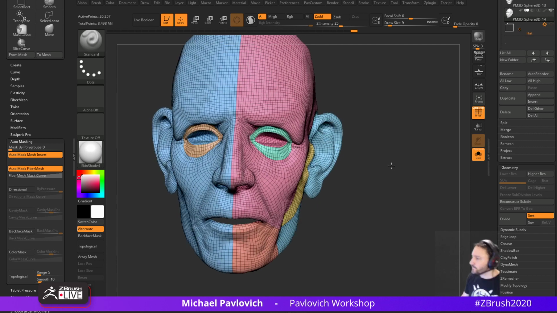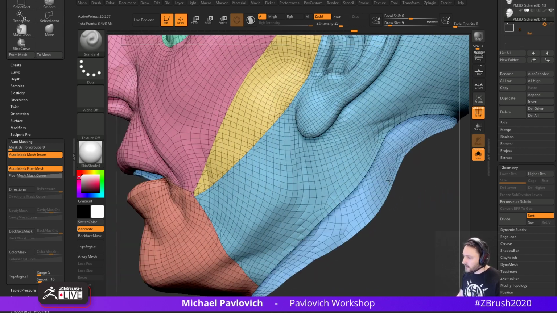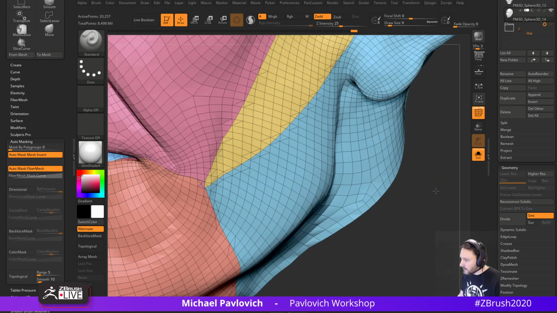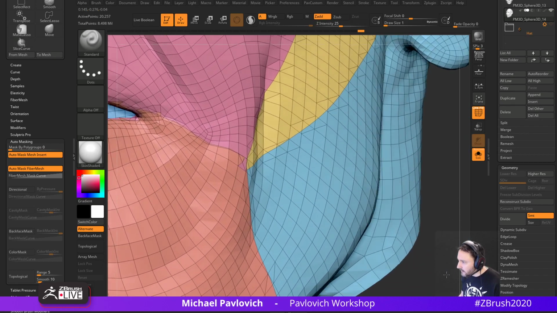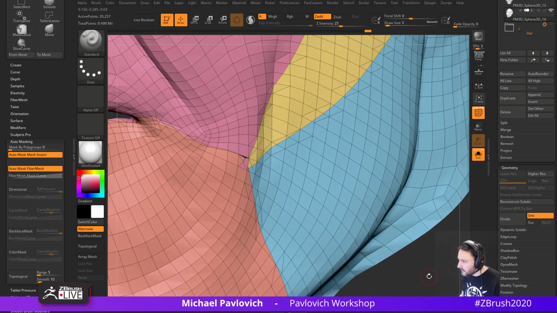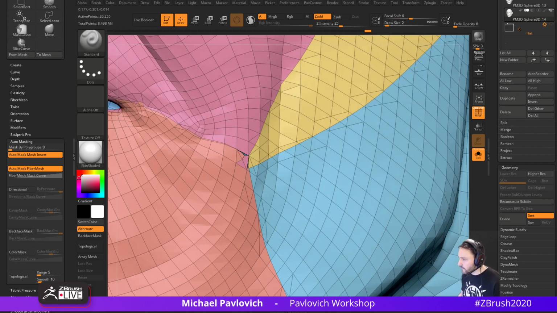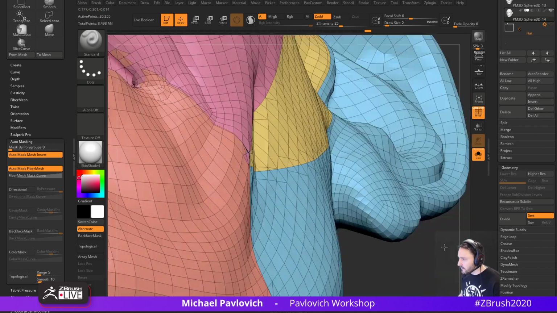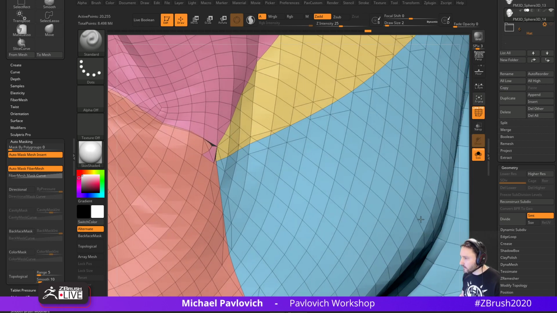Cool. All right, so we got this. So let's go ahead and clean this up a little bit. This might be okay. So down in here, we've got a little bit of these overlapping slices. So let's go ahead and hold down Shift and smooth this out a little bit. Or you know what we could do? Let's run a quick weld points here. Yeah, it looks like when we sliced over here, it got a little bit holey. So we'll go ahead and rebuild this really quickly.